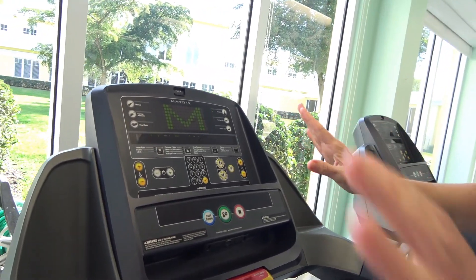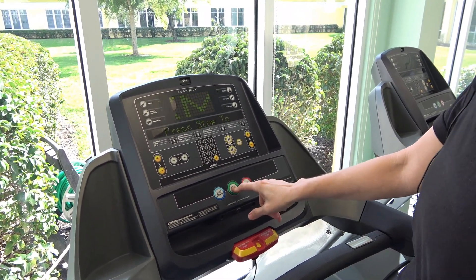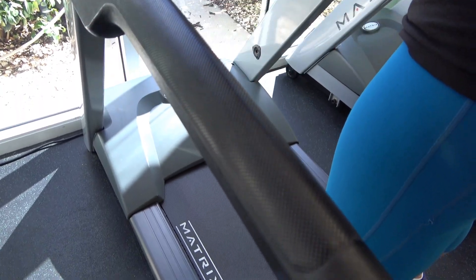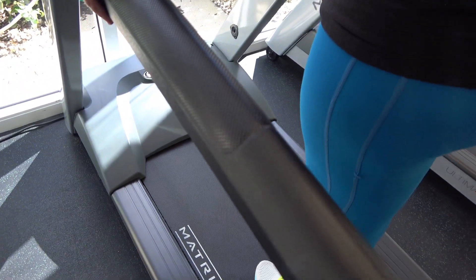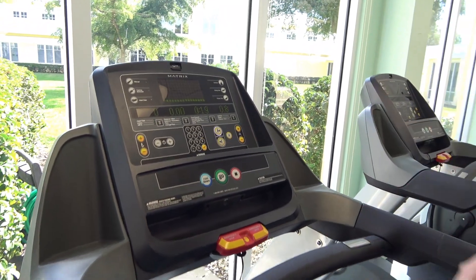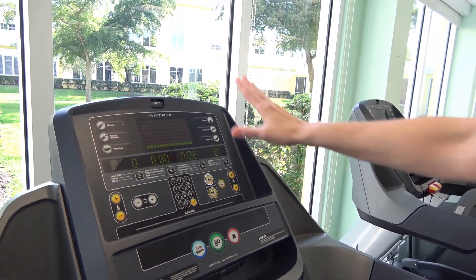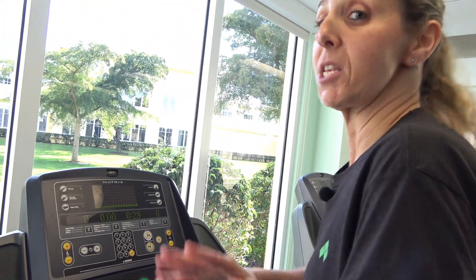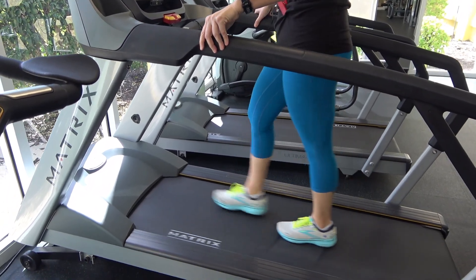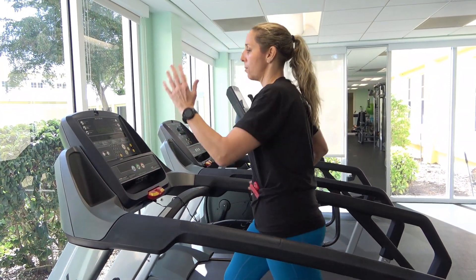If you want to do general walking without incline, just hit go. As you can see, the treadmill starts very slow. Then step on and if you want to go faster, hit this button to increase the speed — go as fast as you want, as long as you're being safe. If you need to hold on, hold on like so, keeping your head straight and tightening your tummy. If you want a little bit more of a challenge, swing your arms as you walk.